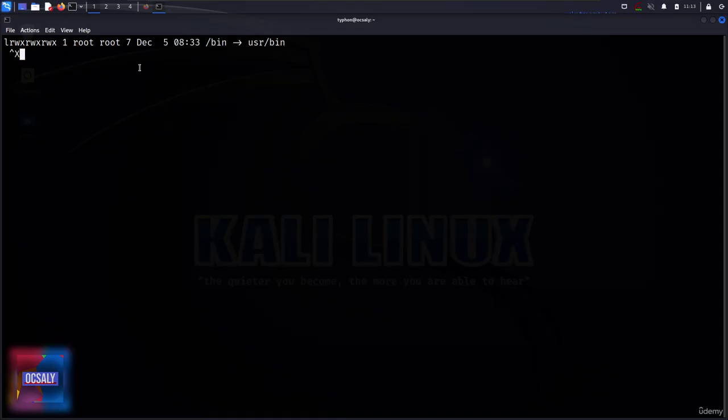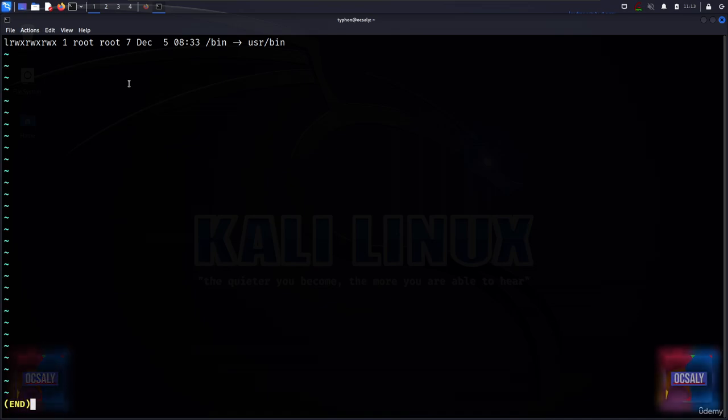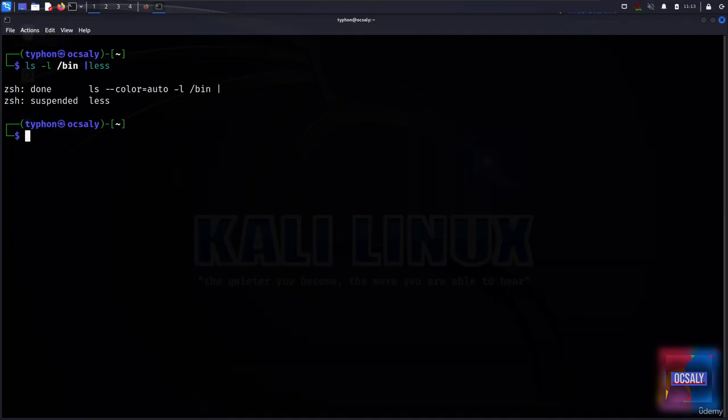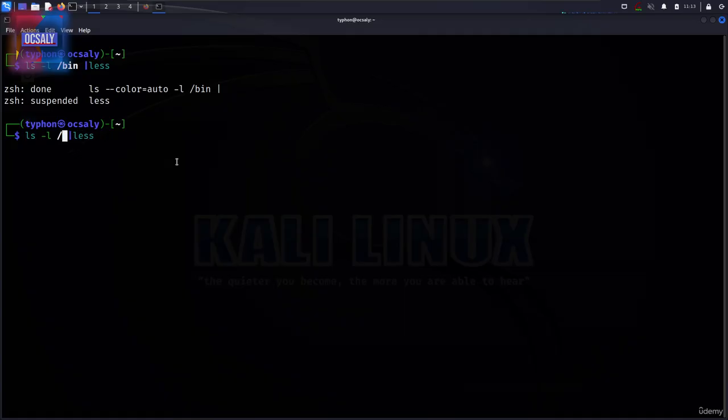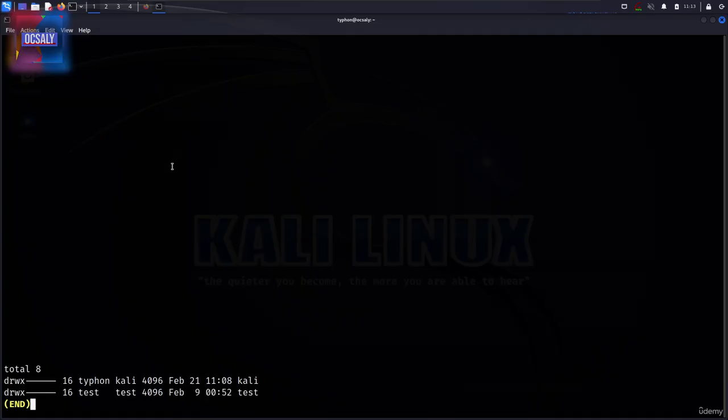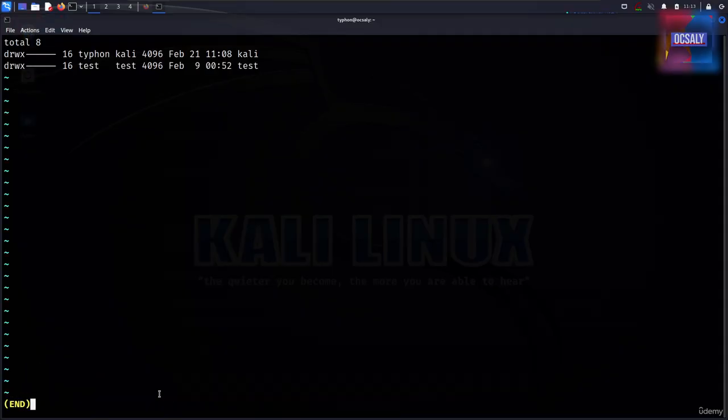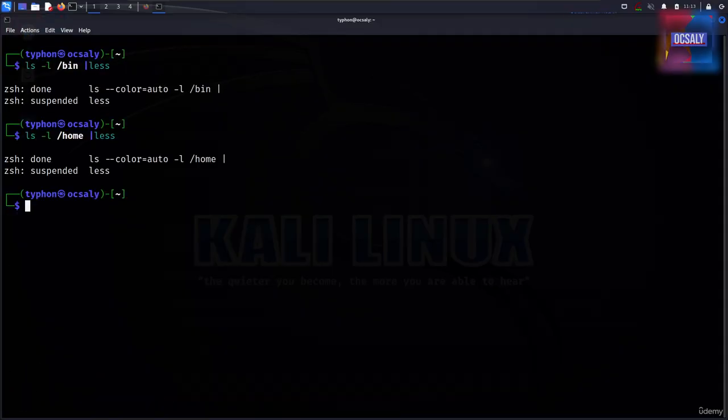This is the vertical bar that we've written here. Press return to quit, or for example, let's try ls -l /home, and as you can see, we've written the output here. The first command's stdout goes to the next command's stdin.